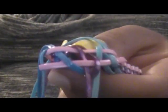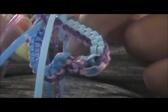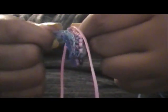So we should have a kind of a super brick look and feel. Hopefully everything is right. So let's start pulling it together. So you can pull these together and kind of see if it's right or not, which I think it is. Thank you. So just pull tight. Make sure you get everything pretty good.